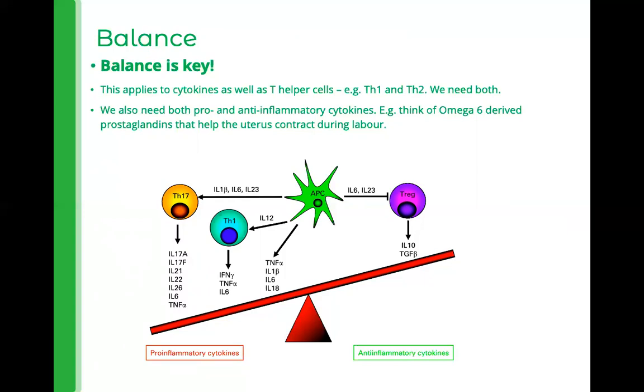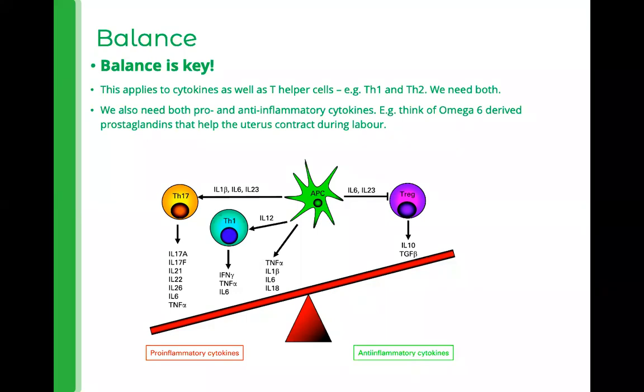So that's why I thought this was a really nice little diagram that I put in today. You have your antigen presenting cells in the middle, and it gives you an example of all the different cytokines that there might be. Some would be anti-inflammatory, some are pro-inflammatory. You can see how many more pro-inflammatory ones there are, can't you? The interleukins and your tumor necrosis factor. But if they are dominant, then they're going to be the team with the most players, and they're going to basically score the goals and decide what happens in the body. So you kind of want to shift it into a more even balance.